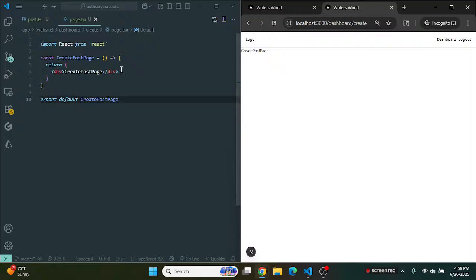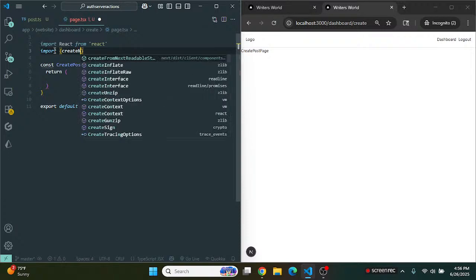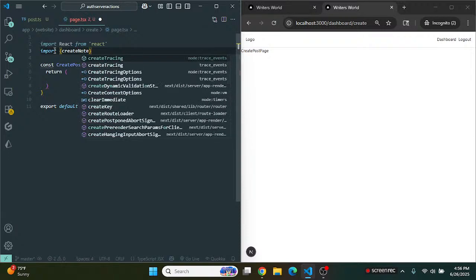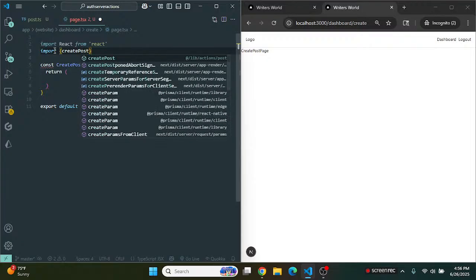And the way we'll go about that is just creating a simple note. So let's just remove this div, and we'll start by importing create post. There we go.